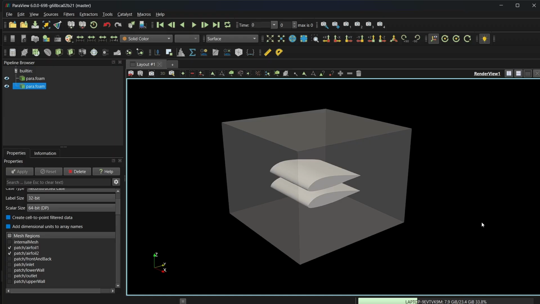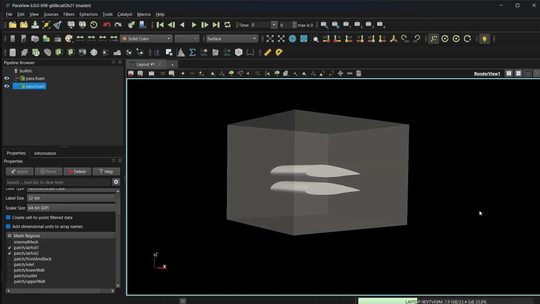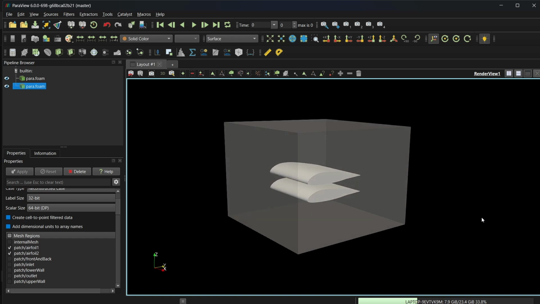In this video, we are going to see how to mesh multiple bodies using cfMesh. So this tutorial will be mostly suitable only for external flows like what you see on the screen. So if that's your requirement, then you can follow this tutorial. This procedure might not be suitable for internal flows. So if you are interested in external flows with multiple bodies, then you can follow this tutorial.